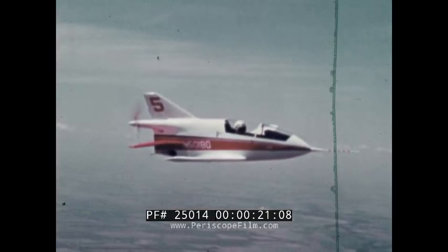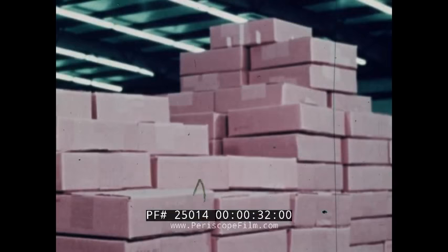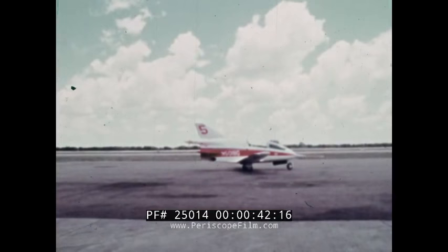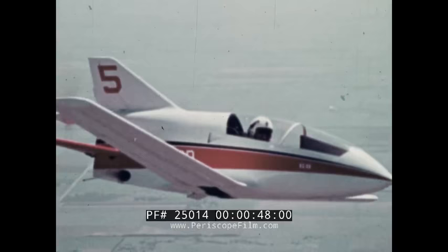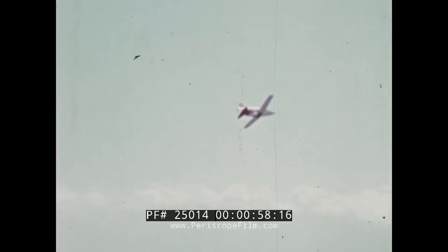Within these cardboard cocoons lie the pieces of a dream — to cruise sandwiched between the sky and the checkerboard of earth, at the controls of your plane. A fighter plane that a student could fly, yet costing less than the car that brought you to the airport. Aluminum butterflies will spread their wings from these cocoons as the dream is awakened into reality. The BD-5: a bargain costing little more than $2,000, which you construct in your basement with simple tools.